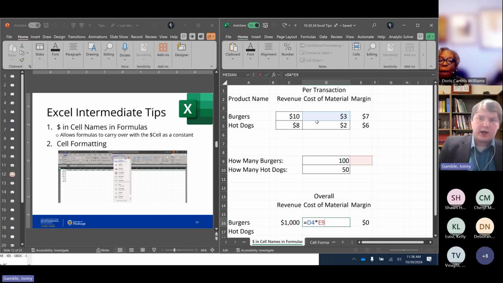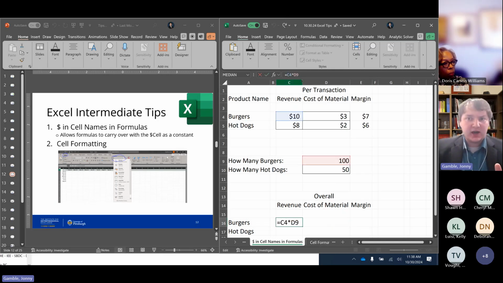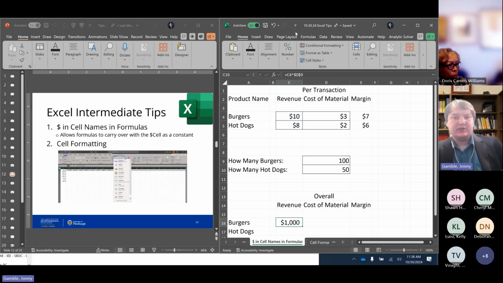The way you can get around that is by formatting your cells with these dollar signs in it. If you see right up in the top where I can manually type stuff in, if I go to this D9 and I type in $D$9, that dollar sign codes Excel so that when you carry the formula over, it's not going to move that specific one.